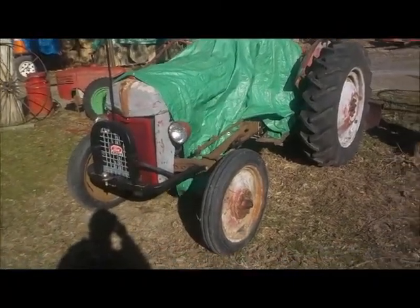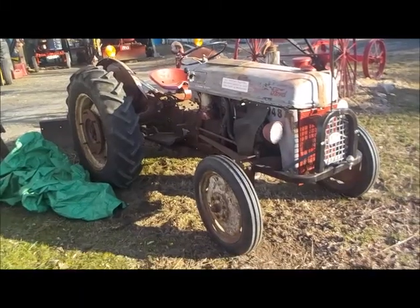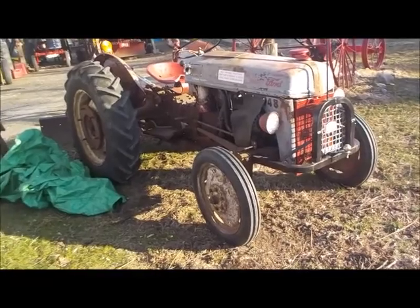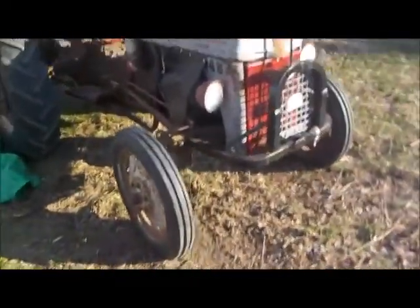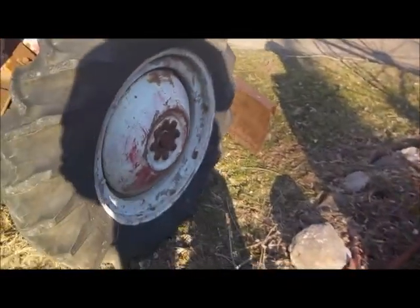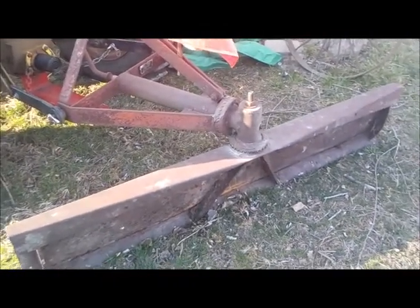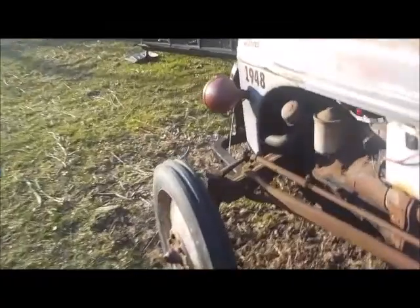Put that plow on the back last October, did not need it all winter. So we set the camera up, pull that top off and see. We got the top off and all the bungees and other goodies, and she should be ready to crank up. Not sure how much gas is in it, I really didn't check anything — just pulled the top off. It's only been five months since she's been sitting, which is nothing for this thing. Put the plow on last October, never used it — that's how mild the winter was. Did not touch this tractor all winter, I was looking forward to doing a little plowing with it, but it didn't happen.